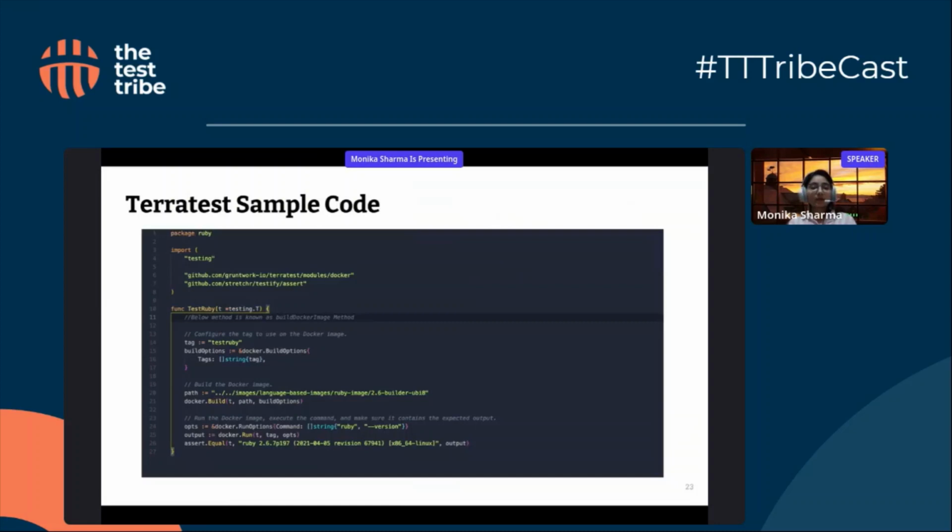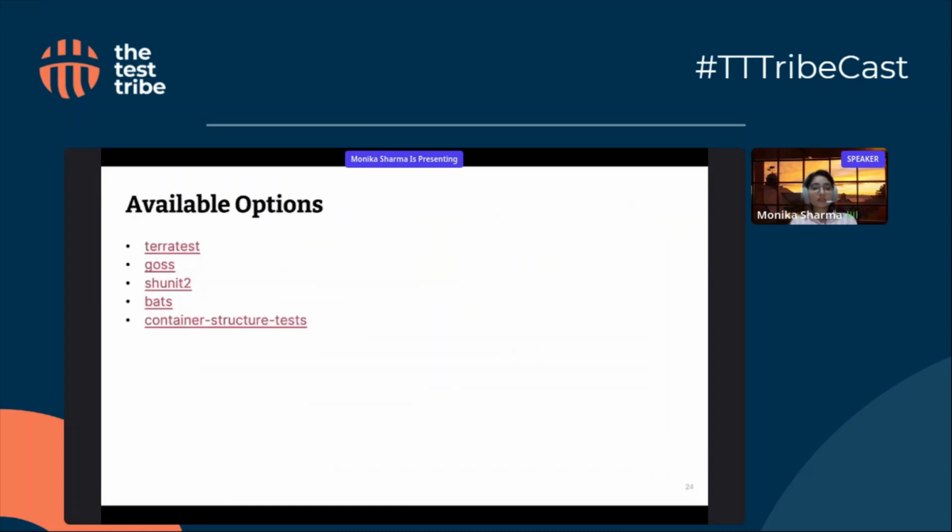Okay, so this is about Terratest, but what are the available options, apart from Terratest? First one is Goss. So Goss is kind of a subset of Serverspec. We can use Goss, but the problem with Goss is that we cannot use this in a case of Docker in Docker.